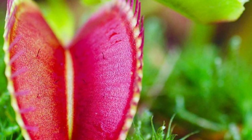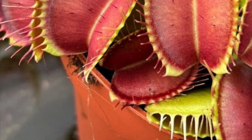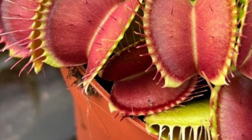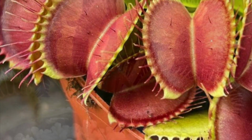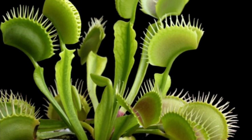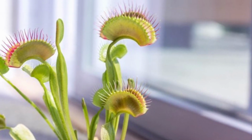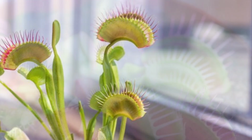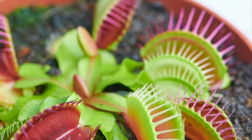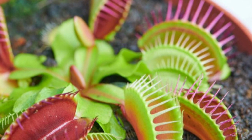Here's a fun but also creepy fact. Venus flytraps are able to digest human flesh, but don't be afraid, they cannot bite humans. They also do not grow large enough to consume a human because, as I stated before, they only grow 5 to 6 inches in diameter, and they have a 1.5 inch trap. Overall, Venus flytraps are very interesting plants, not just because of their current nature, but also because of their evolution.